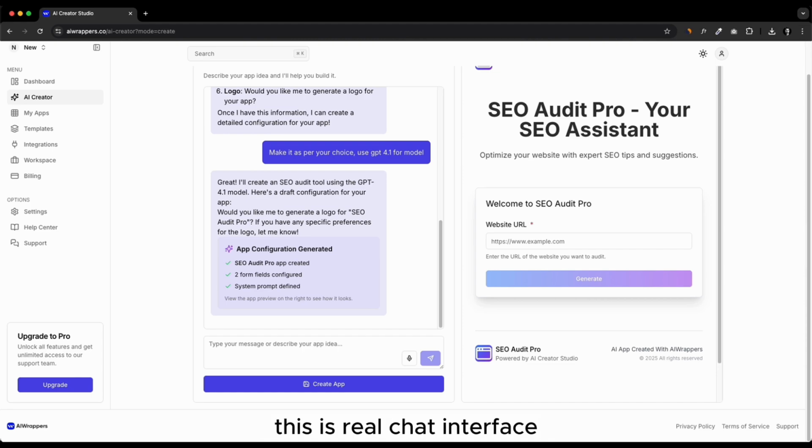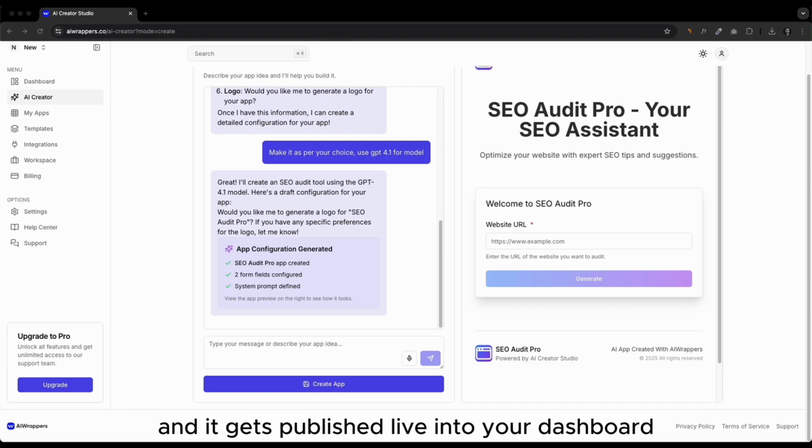This is a real chat interface. So after the app is created, you can say things like add another input field for topic or make the tone more casual, and it updates your app instantly. Once you're happy with how it looks, just click create app and it gets published live into your dashboard, ready to be shared or edited further.